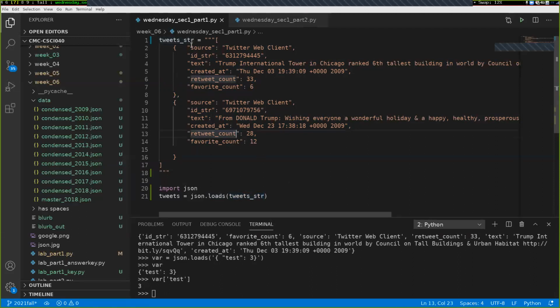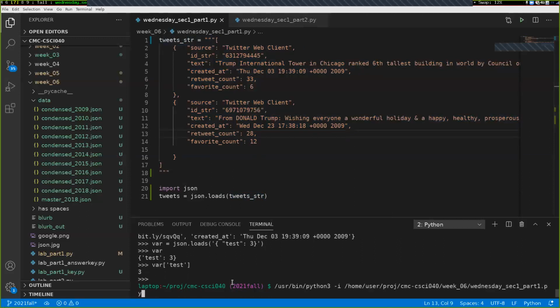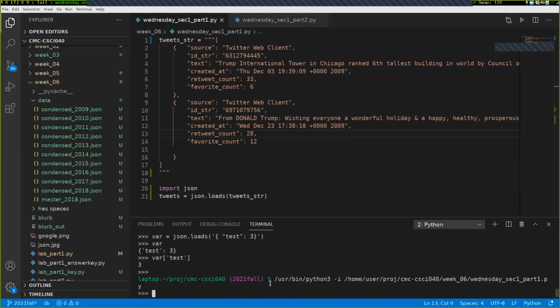Anytime you make a change to your file up here, you'll have to save the file, come down here, leave interactive Python mode, press the up arrow to get your command back, hit enter, and go back into it. There are a lot of steps in there, and it's really easy to forget one of them. If you forget one, you'll be using an out-of-date version of the file, and so you won't have access to everything.